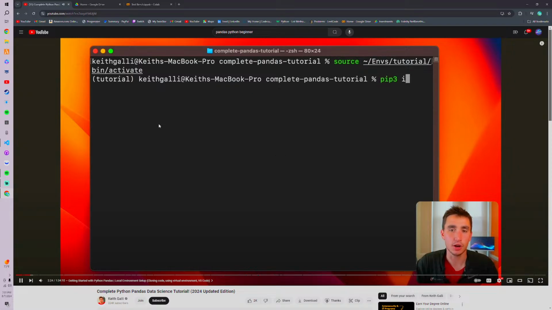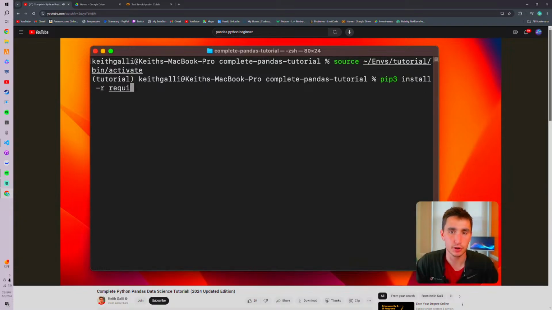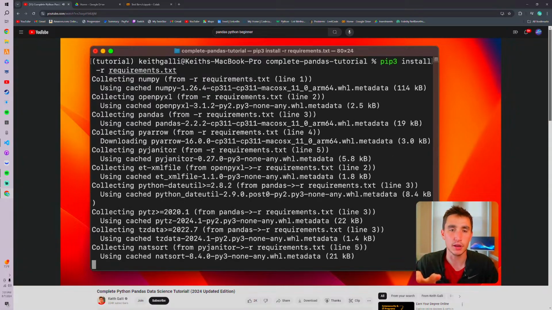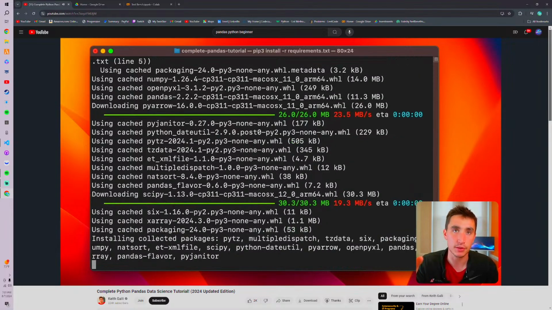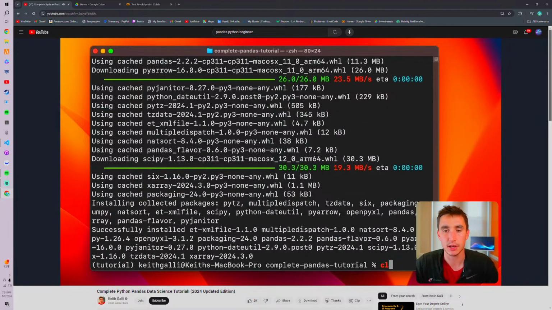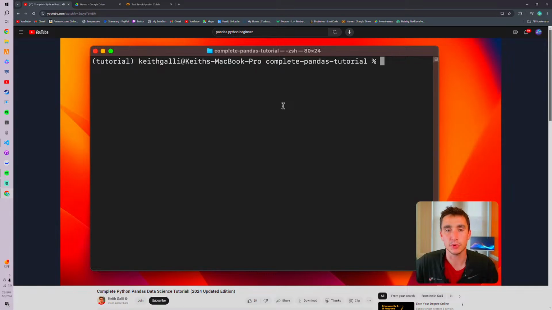I want to install all the necessary libraries for this tutorial, which can be done with pip3 install requirements.txt. Again though, don't worry if you don't follow these exact steps. This is just kind of the best practice for most Python projects, but you can kind of install packages as you go. You don't necessarily need to have a virtual environment set up. Like if you're using Jupyter, if you're using the colab.research.google, totally fine.